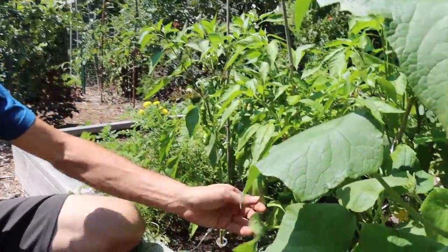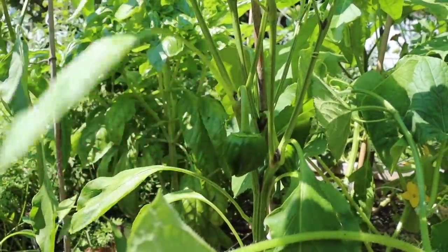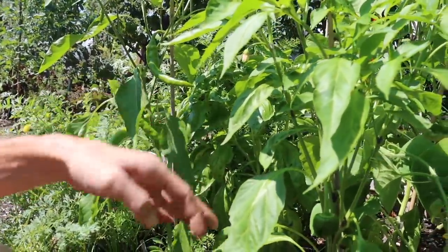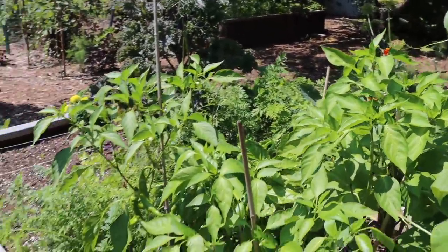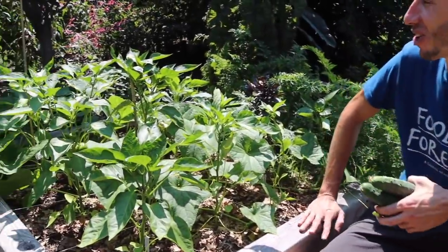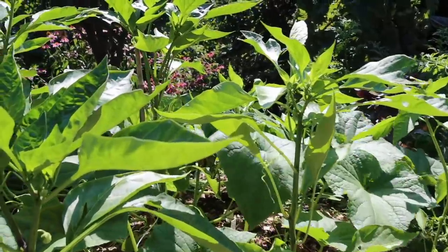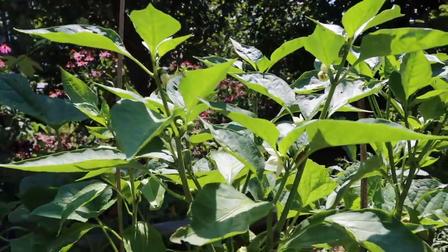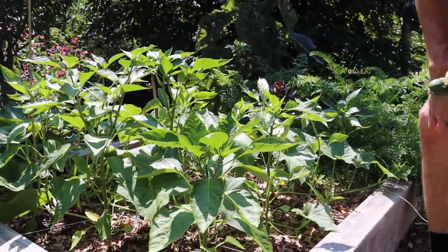We've got the peppers right here — they're starting to actually form some peppers. The Criolla de Cocina looking so cute and shriveled right there. Next to it, the Jimmy Nardellos, a lot different style. Basil's in the back, more tomatoes and peppers — the Tunisian Baclotti. And then next to me here, more peppers. I'm excited for the harvest that's going to come along. That's why it's so fun to be a part of this factory — almost like an assembly line of food where it's constantly coming down the hatch. Here's the apple sweet pepper, and right here is the California wonder. We're growing all different kinds of varieties.